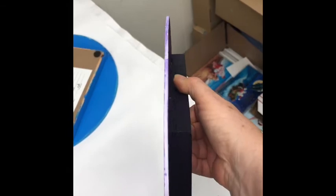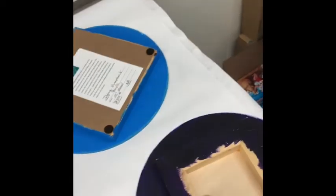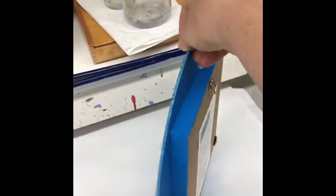So it sits about 3/4 of an inch off the wall. So I'm gonna build a little frame for each of the wood ones. And then this is how I finish it up. So that's a finished one.